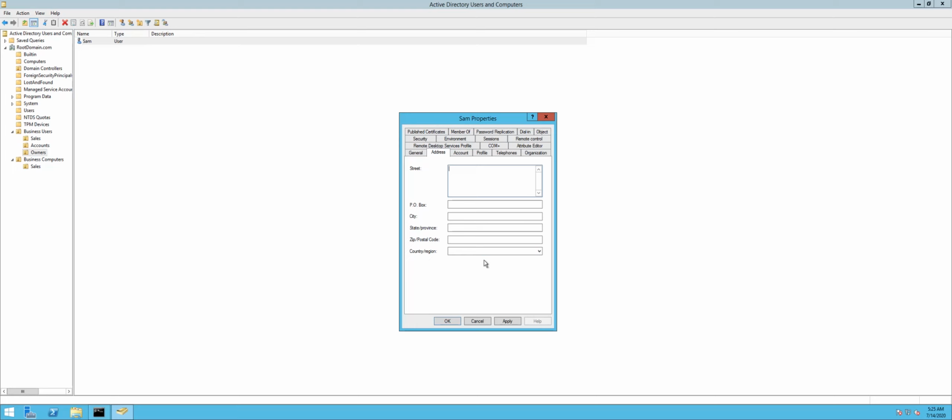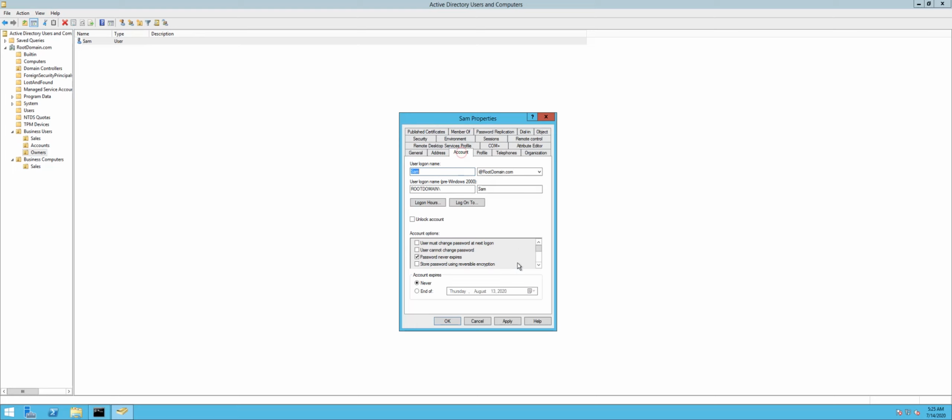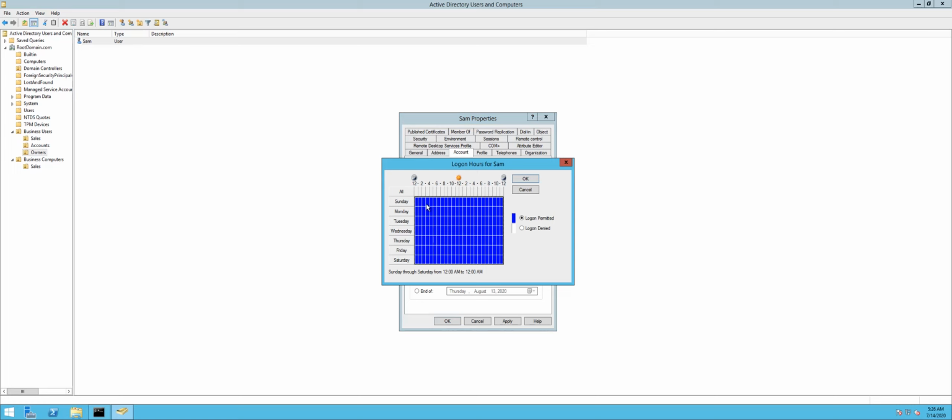Again, address is the same thing, generic information if you want to put the guy's address. This is a page where you will go a lot. This is the logon name, the fully qualified logon name of the user, the UPN, user principal name, which is sam@rootdomain.com. And this is the user logon name or the SAM account name. This is rootdomain\SAM. So the SAM is the SAM account name. Or if this had been the user Ravi, then Ravi is the logon account name.